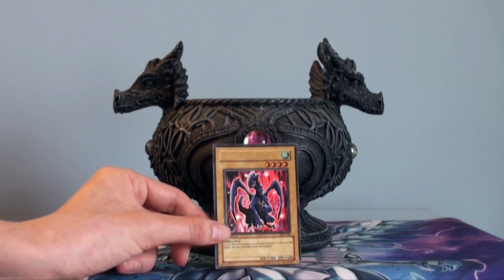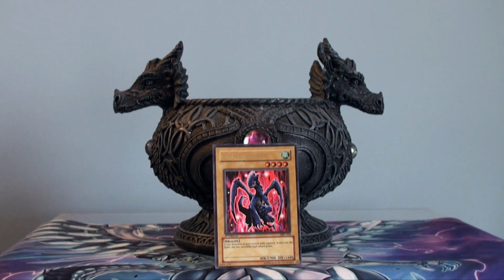So yes, that is the Sapphire Dragon. It's a personal favorite for me from the old days, just because of how significant it was. And even if you did not play dragons, people wanted it for the obvious reason. It's a level 4 beat stick, and it has 1900, one of the first few to be released, but of course eventually we know how this game works.